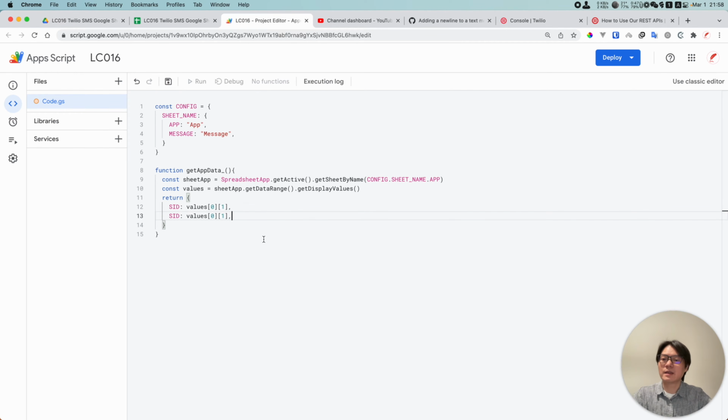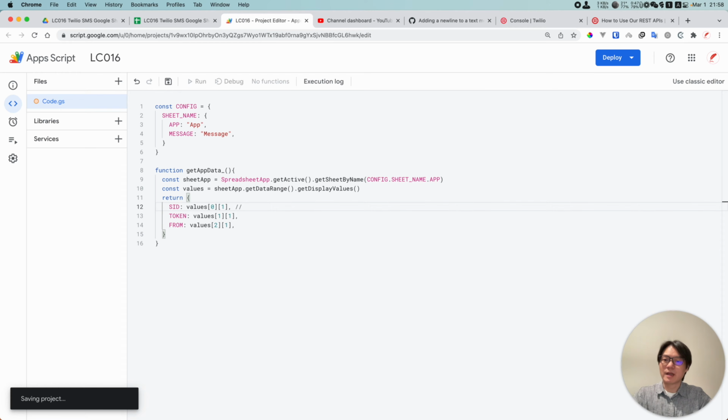So this is SID, and token is going to be the second row, which is 1 and... 1, I'm sorry. So the last one is the from number, right? The from phone number. This is row 3.